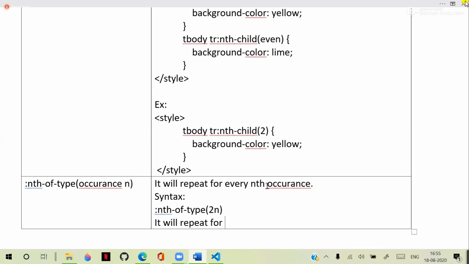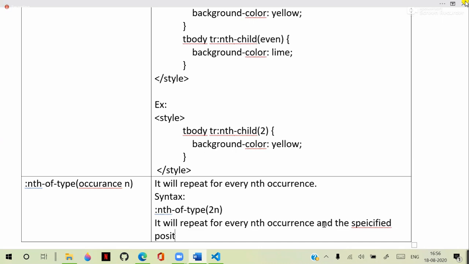It will repeat at every nth occurrence at the specified position.